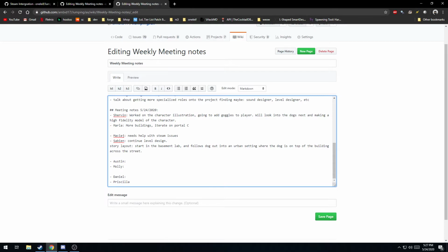Are we only doing corgis for the dog, or can it be other breeds? It can be other breeds. The dog that I got the idea from, Jax, is actually a husky. So whatever model sparks inspiration for you works. Or if you want to draw up a couple different ones, that works too.